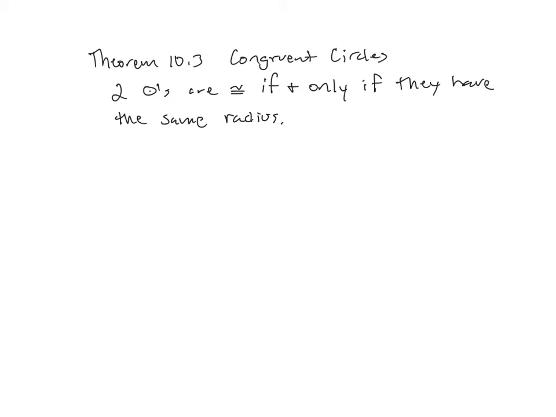And if and only if means if it says this circle is congruent to this circle, then you know the radii are the same. If it has two pictures and it says this radius is 8 and that radius is 8, then you know the circles are congruent. You can go back and forth with the information. You don't have to know one to know the other, in a certain order.